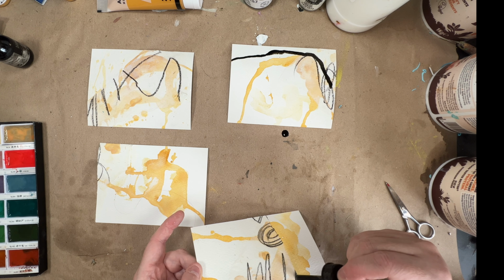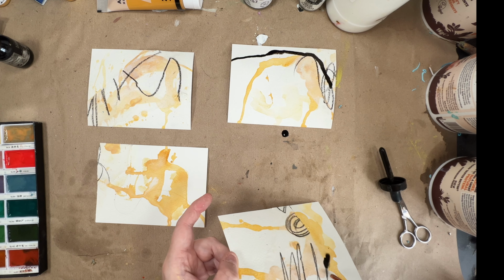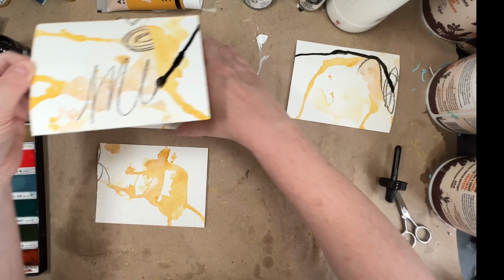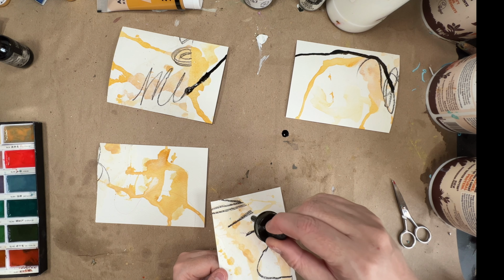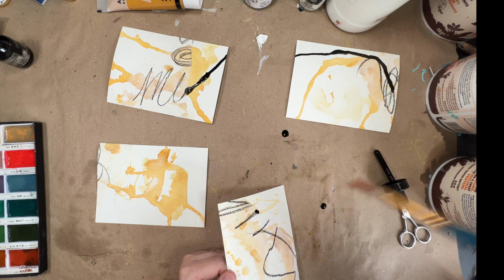I don't catch all this in the camera. I'm sorry, I kept pulling it too close to me. Again, do you see how it runs? And then what I do with this, while it's still wet, is I put paper on top and just press down.